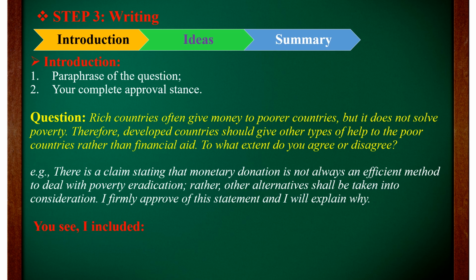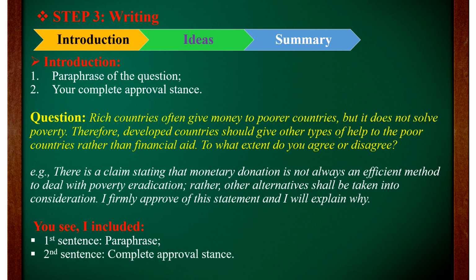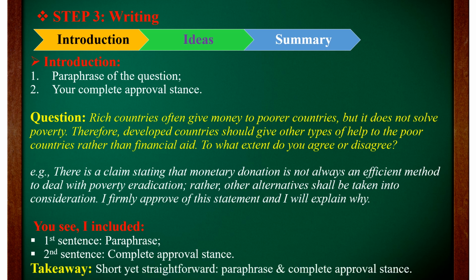As you see in the first sentence, I try not to repeat every single word from the question. While in the second sentence, I precisely state my stand that I approve of the statement completely with certain reasons that would be explained in the essay. This is a rather short yet clear introduction that can guide the reader on what the topic is about and whether I agree or disagree with their claim. One takeaway from this section is, remember to keep the introduction short yet straightforward by including both a paraphrase of the question and your complete full-word statement.